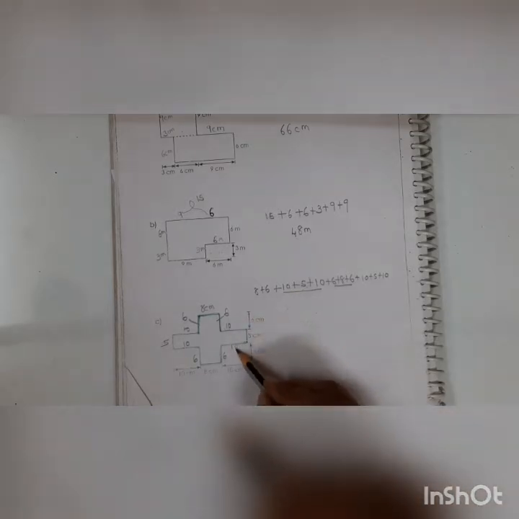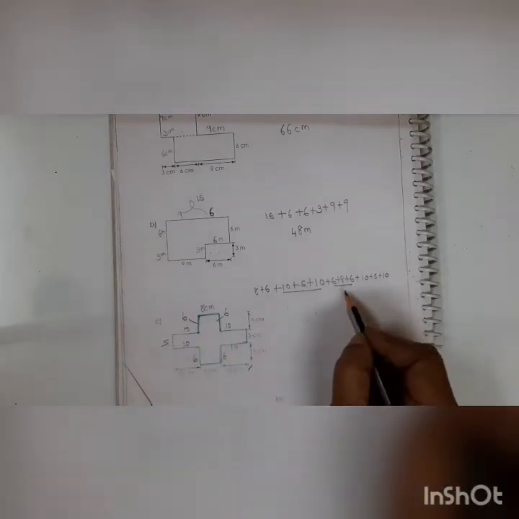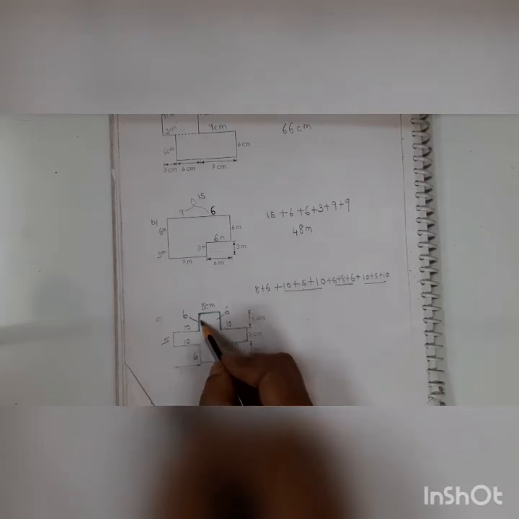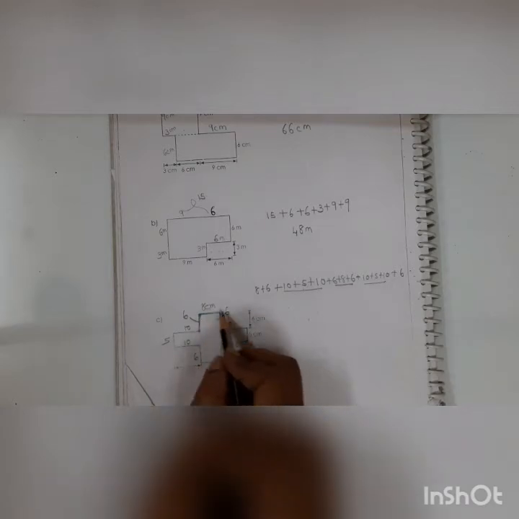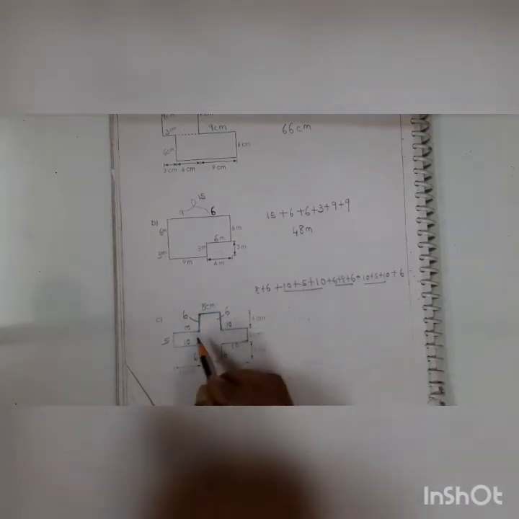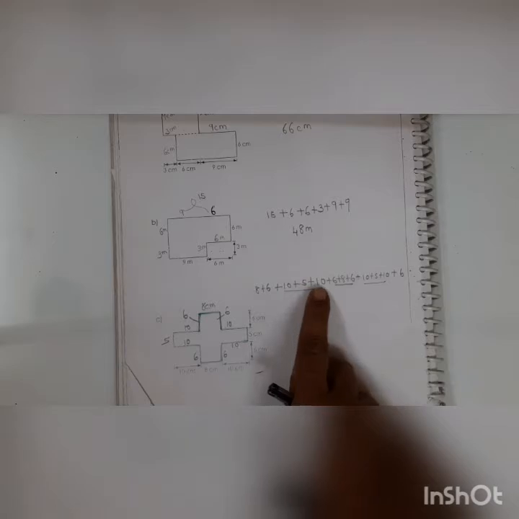So 8 plus 6 plus 10 plus 5 plus 10. Now 6 plus 8 plus 6, then 10 plus 5 plus 10. This is your figure. And now over here it is add 6. Children, only 6 here because 8 and 6 we have already taken. I told you we are moving like this. Correct? Yes. Now add. Children, I think the adding part you can do, because see, 10 plus 5 plus 10, you can do it mentally. This also you can do mentally. Okay. Now let's move to the next one.